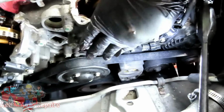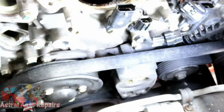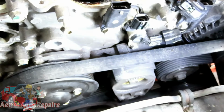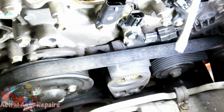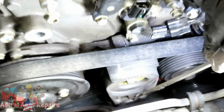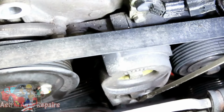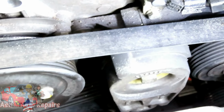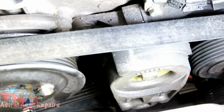Alright, guys, the next thing we're going to do is take the belt off. Now, here's your belt tensioner right here. You're going to need a half inch drive ratchet. Just a ratchet, no socket. I'm going to point right here in that section. That's where you're going to stick your ratchet in.